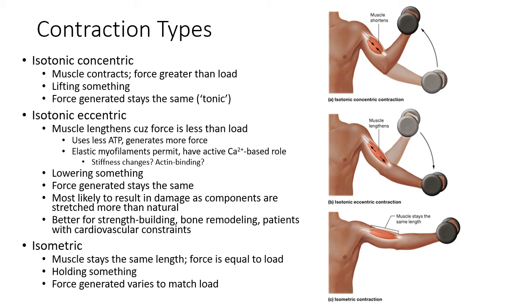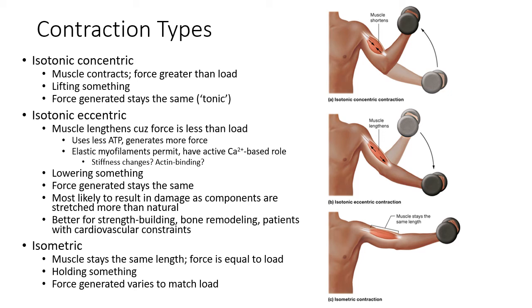It actually seems that these are better for building strength. Like, you'll build strength more quickly if you're focusing on isotonic eccentric contractions. And it's also extra good for bone remodeling, for signaling your bones that they need to be stronger, because you're putting a huge amount of force on the bones. With the muscle, let's see if I get my pointer back. The muscle is trying to get shorter, so it's pulling on the tendons. But the load is also pulling. It's pulling the joint kind of straight, and that means that this tendon is getting stretched on both ends. And it's that stretch in the tendons that signals the bones that they need to be stronger.